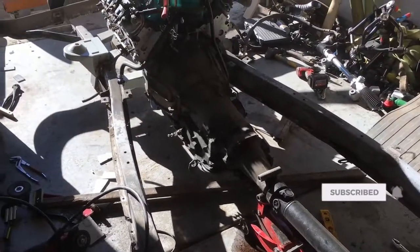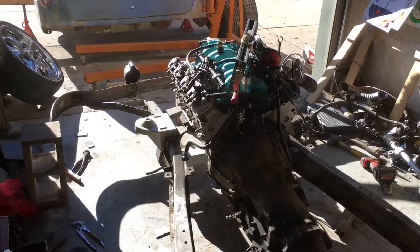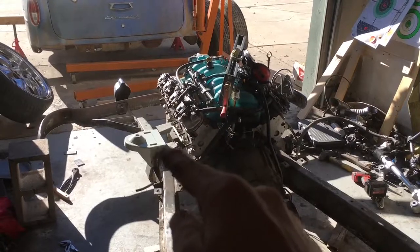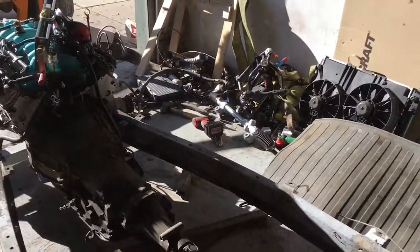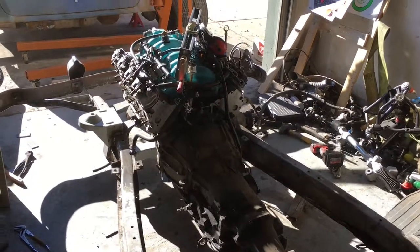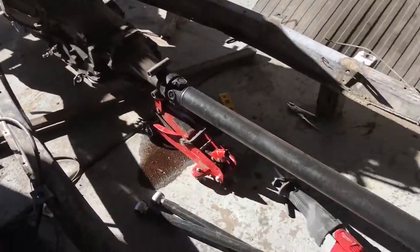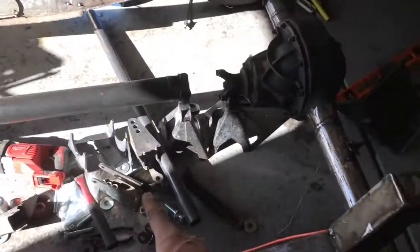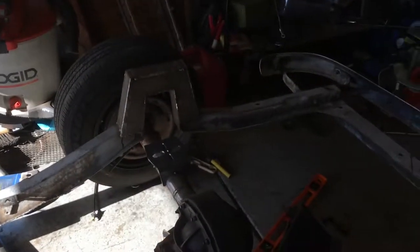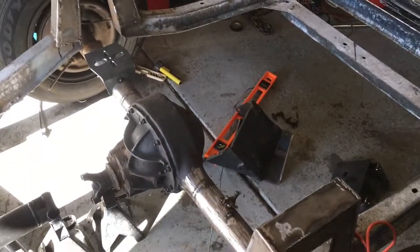Kind of hard to see, but I've got the drive shaft mocked up. The Mustang 2 is pretty much welded up. I need to backplate these top hats, weld that in, and then that's done. I can then paint it and assemble the front end, put some air to it, see if they work. Now I need to get the Ford link and the bag brackets all set up for back here and then go from there.